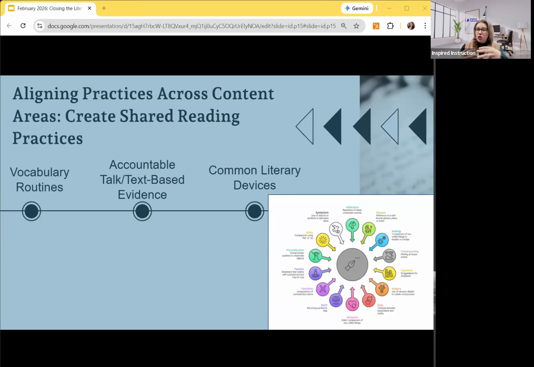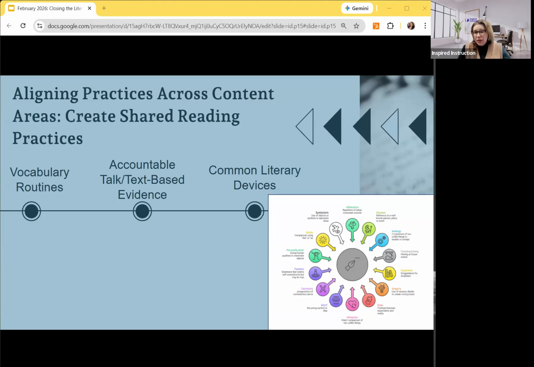Some of the things we can do across the content areas are things I already mentioned: vocabulary routines, maybe doing a word of the week across all content areas, maybe picking a tier 2 academic word that everybody focuses on once a month or once a week. Accountable talk, promoting text-based evidence, the strategies that I shared before.